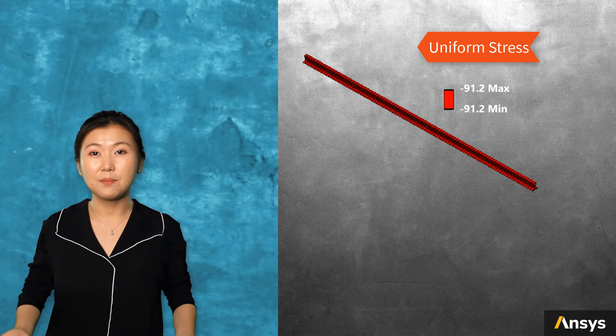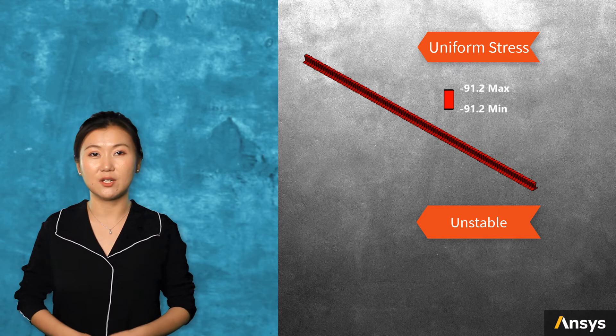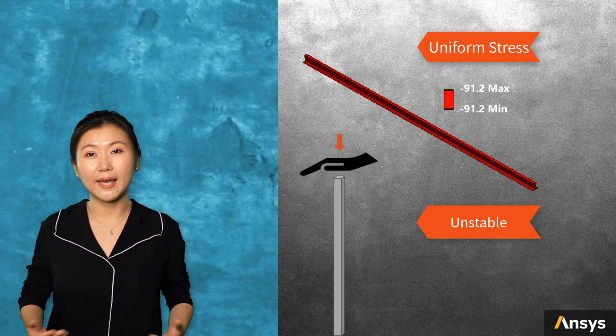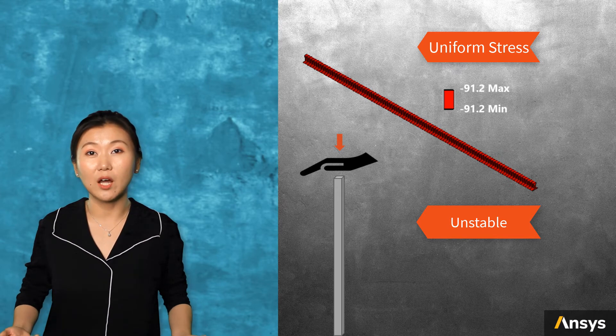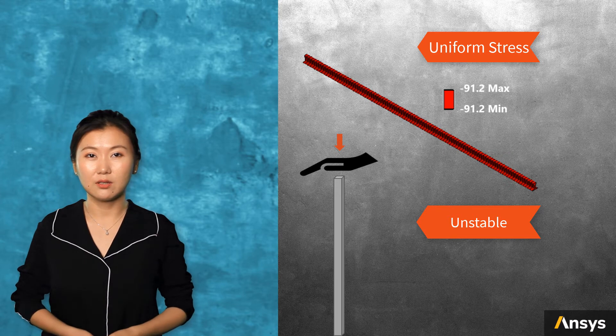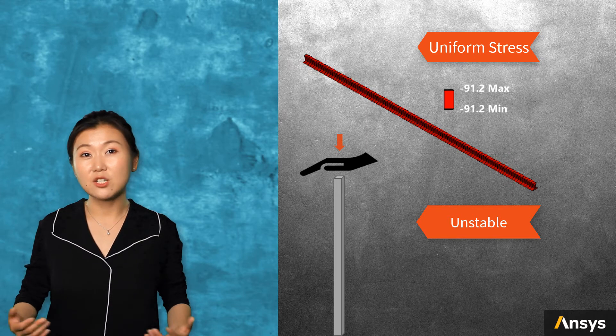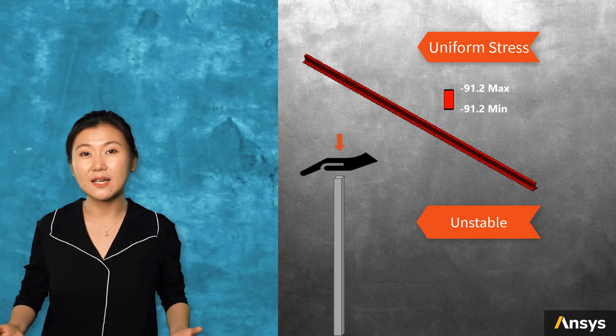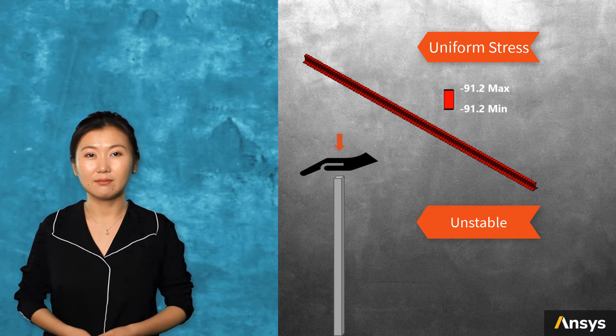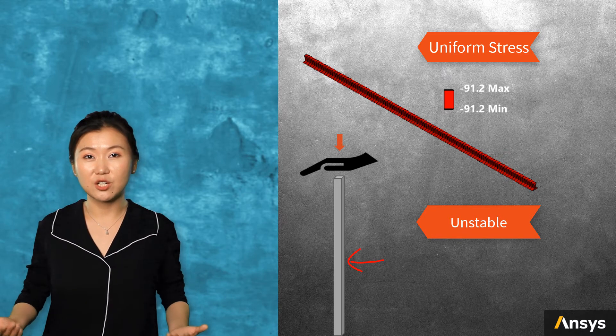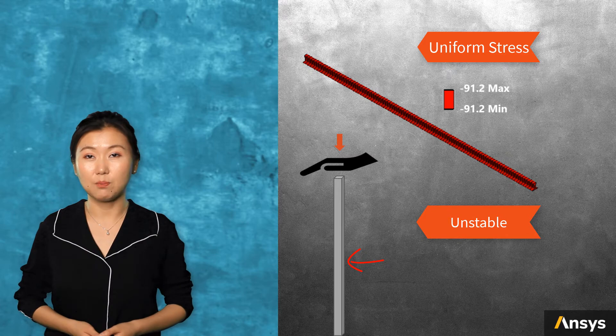This actually means the structure is in extremely unstable condition. It is similar to the case when you compress hard on a long bar fixed on the ground. Before it snaps, there is not much deformation, but the inside stress is high. Now, a very small disturbance will cause the rail segment to buckle.